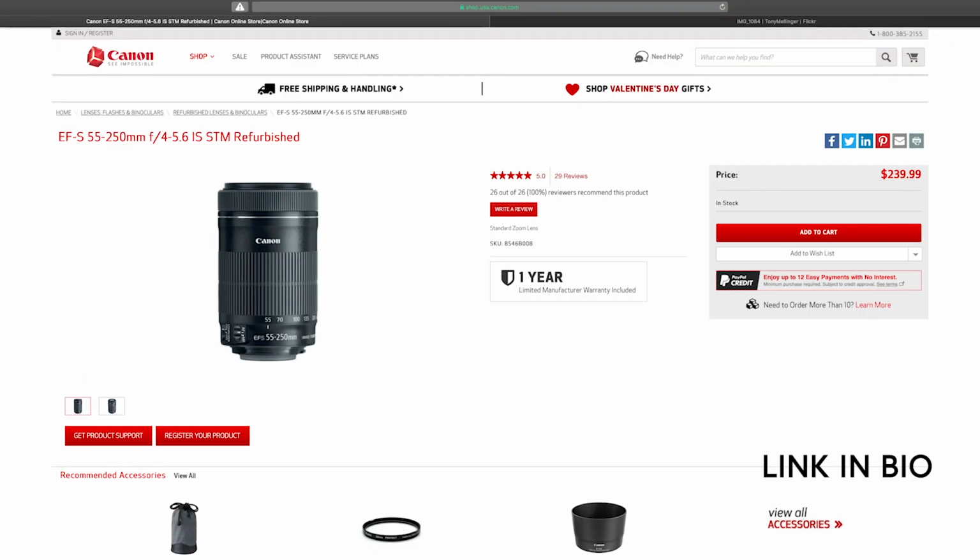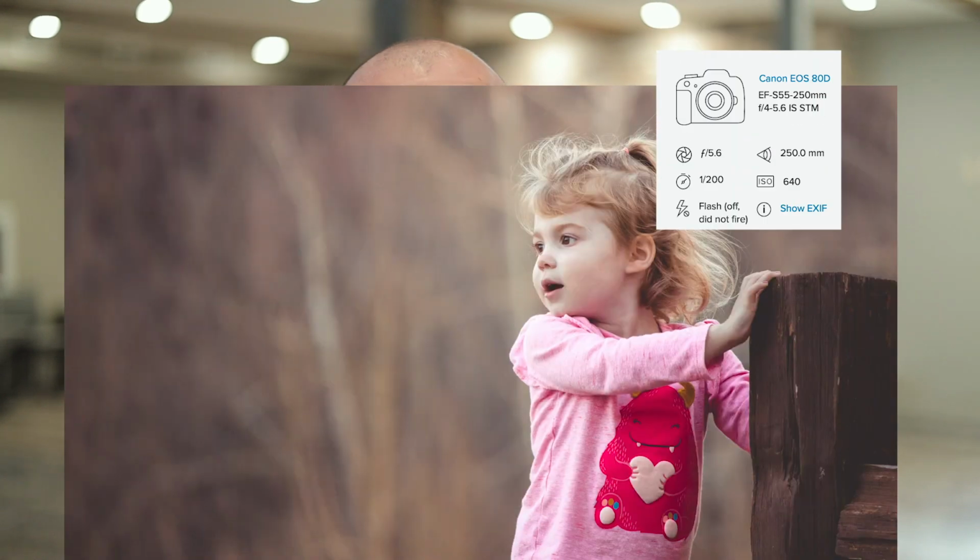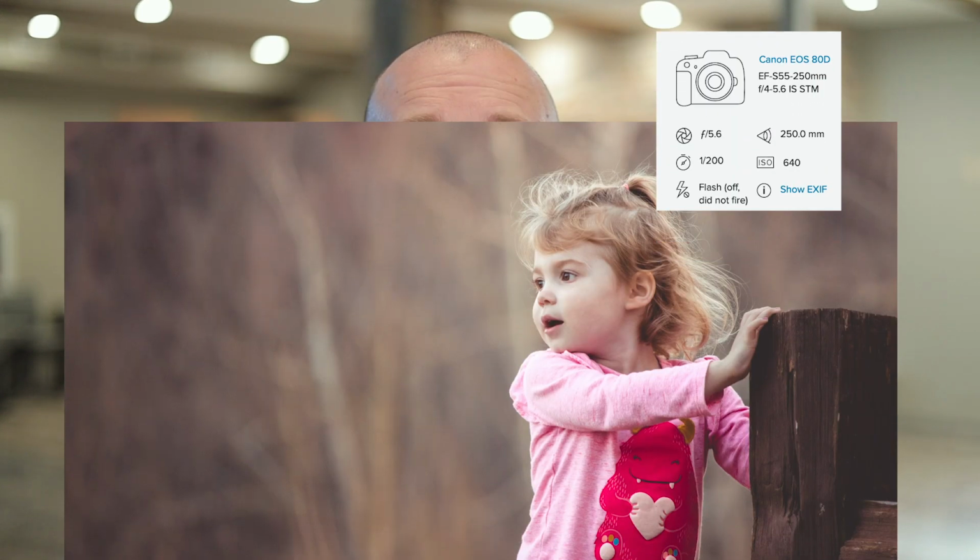Another thing you can do is you can actually shoot with a telephoto lens. So one of my favorite lenses that's super cheap is the 55mm to 250mm STM. It's just a kit lens, but it's an amazing lens. And you can get great photos because you crank that thing out to 250 and then you lower the aperture as low as you can go and you get really nice blurred backgrounds if that background is really far away.